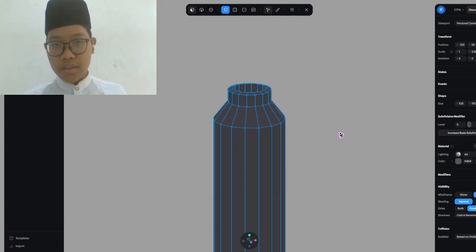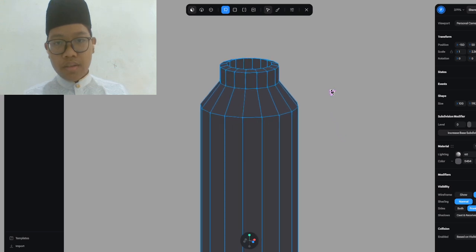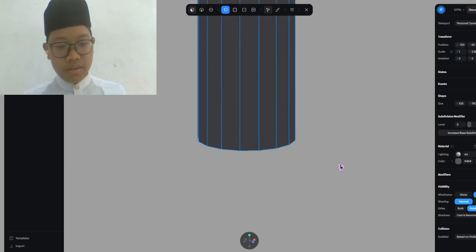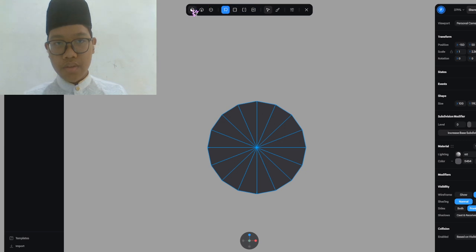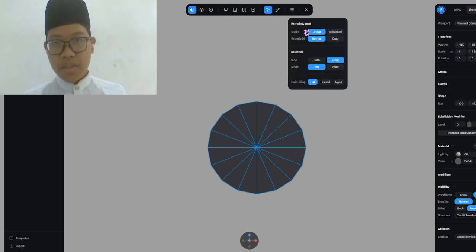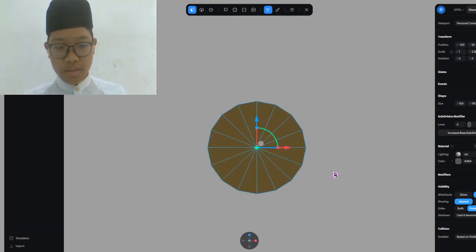Twice again. Now we must move the one on top. Just extrude and put this one. Make sure the settings are the same, and select.